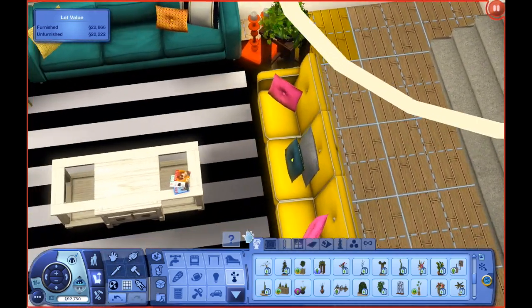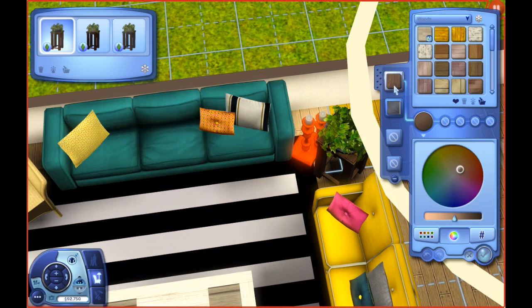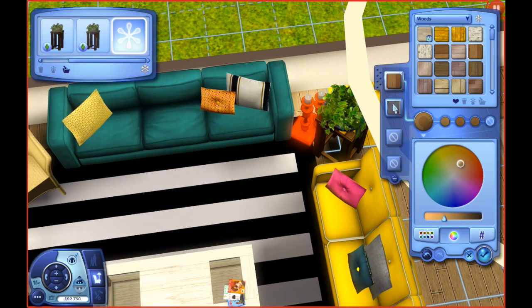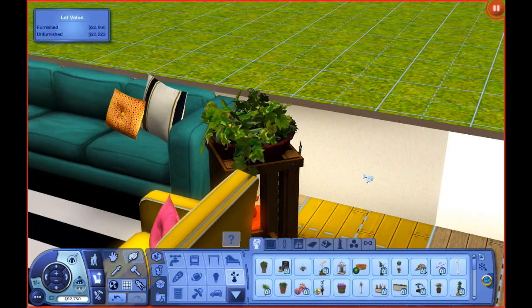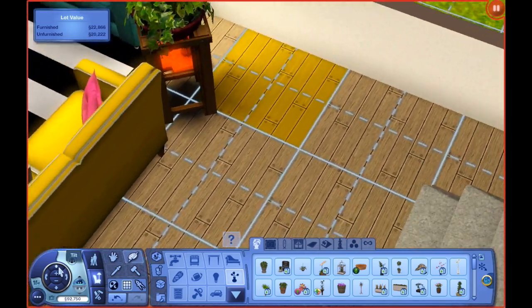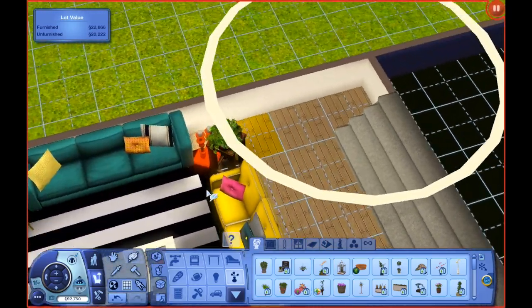And we're going to recolor the wood to match the wood on the base of this couch right here. So we're going to change this wood to my favorite wood, which is this one. And that base of the plant, it's black right now, but I think it would look really nice as a hot pink. So we're going to go with hot pink. Kind of looks red. Doesn't even look hot pink, but anyways. So we're going with that plant right there.